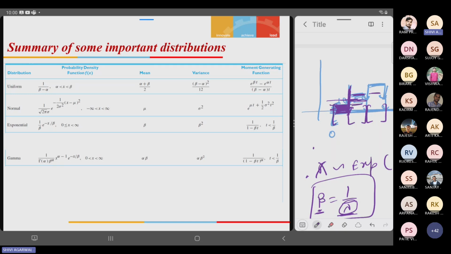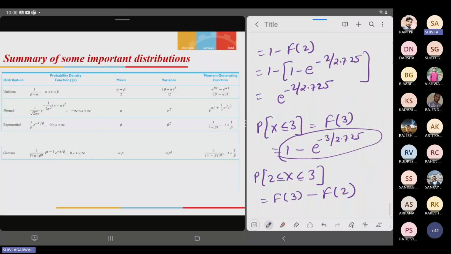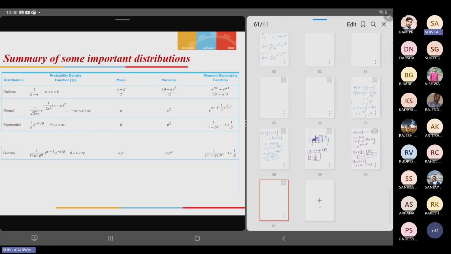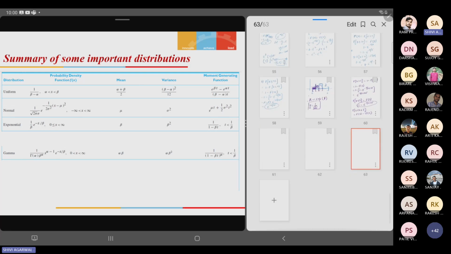Now just give me 1 minute. I will write one question. I found one question for this. So I am reading the question. Actually, it is not on the slides. I forgot to mention it on the slides. So I'm just trying to read it and I will explain it. Later on, I will upload it on the slides.